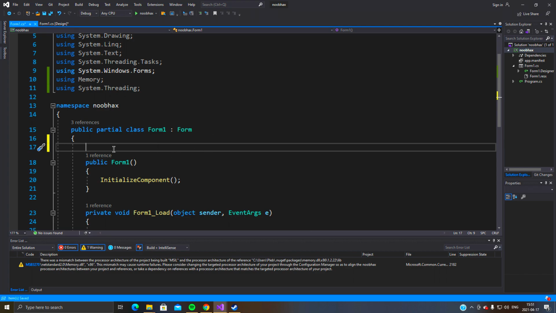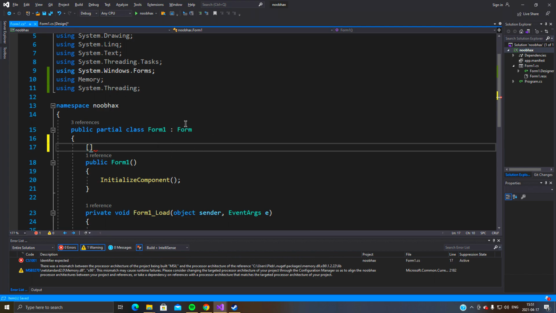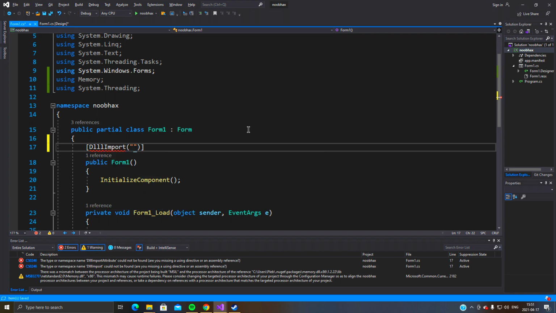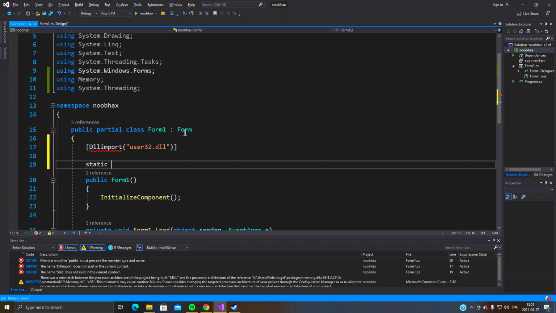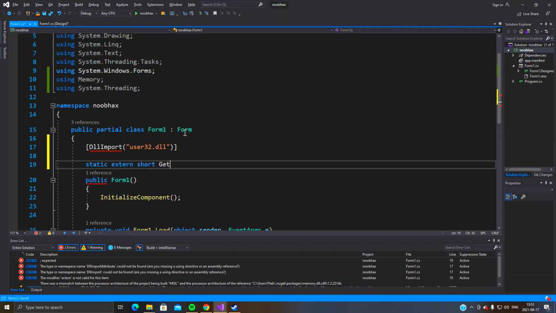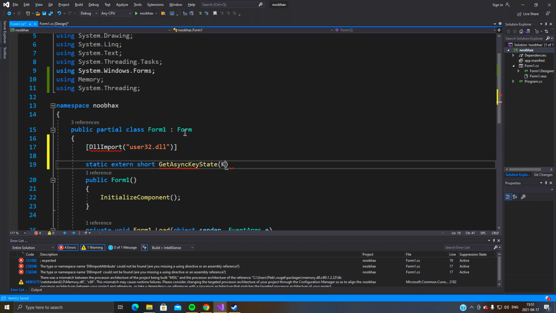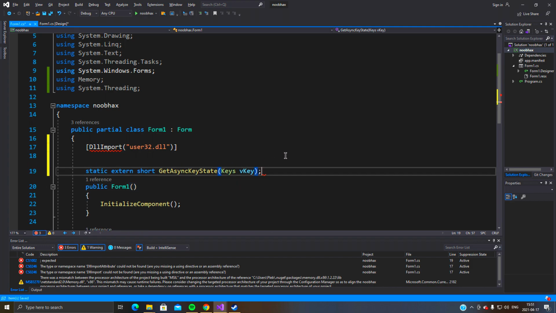And first of all, we will use the spacebar when we want to activate the bunny hop. So whenever we hold the spacebar down, it will do the stuff. So DLL import user32.dll, and it's a static extern short GetAsyncKeyState, keys, and then a variable.